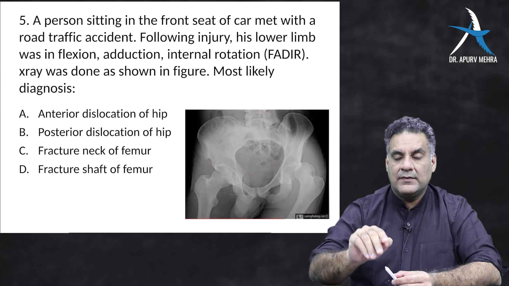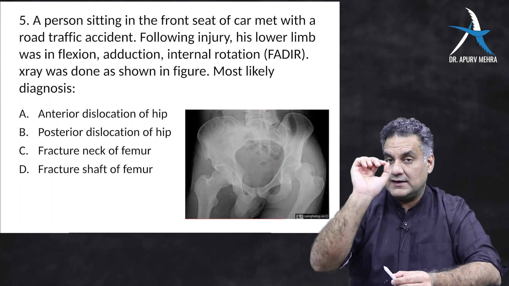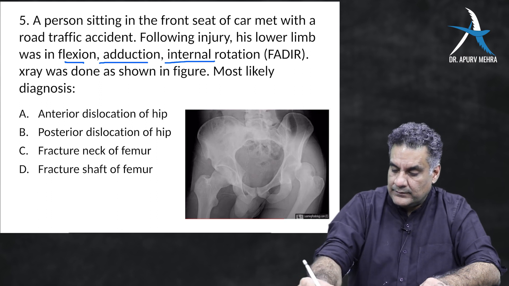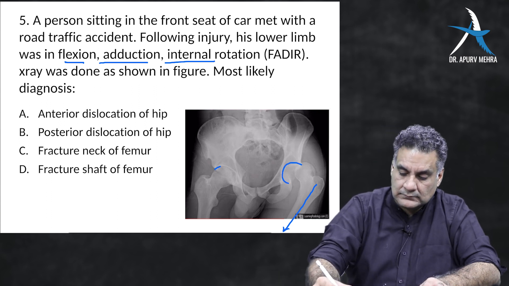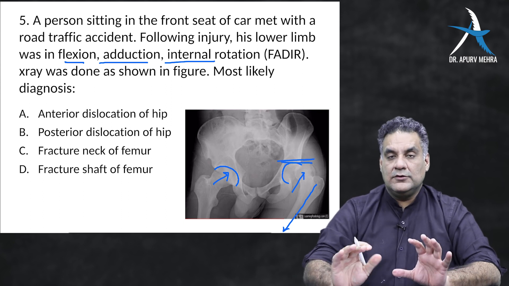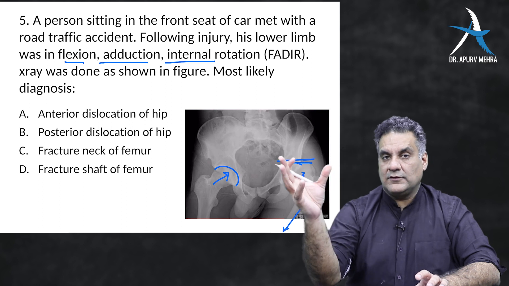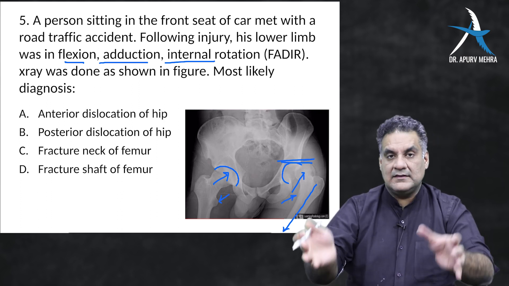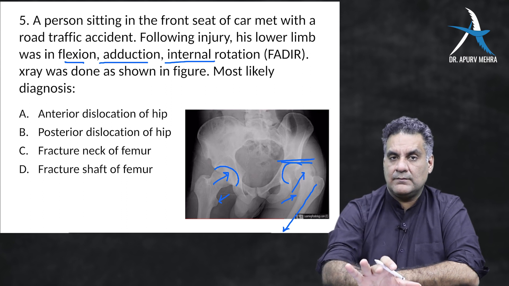If the dashboard impact goes on the tibia, it will avulse the posterior cruciate ligament from the posterior margin of the tibia. In posterior hip dislocation, the lower limb is in flexion, adduction, and internal rotation — the limb is towards the midline. You can see the femoral head is outside the acetabulum at or above the joint level. The lesser trochanter is not visible, indicating internal rotation — when you see more of the lesser trochanter, it means external rotation.